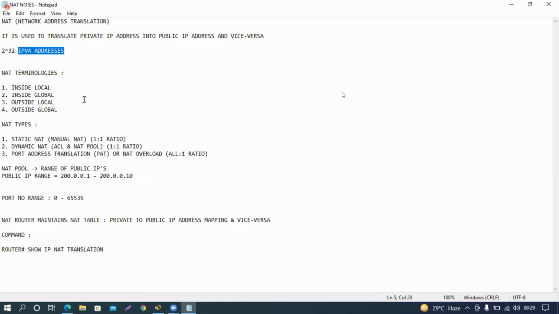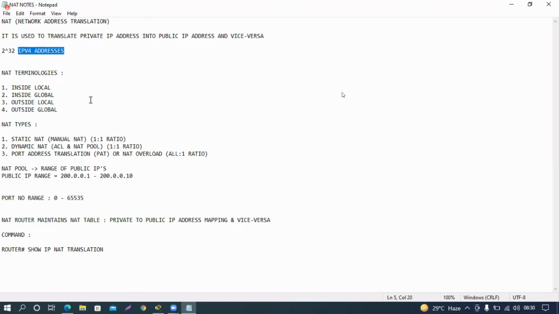Because on internet, since more machines are getting added on a daily basis, the chances of these IP version 4 addresses getting finished are high.